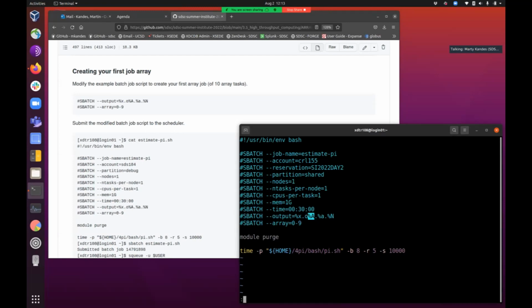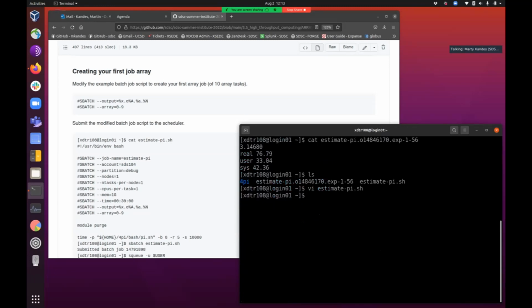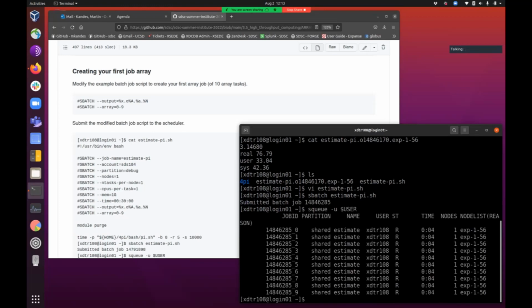Okay, so I'm going to close that. All I've changed were those two lines, and I'm going to sbatch submit it to the scheduler and check how the job is doing. You can see all I had to do was set up a single job script and submit that single job script, but it generated 10 different jobs. So being aware of these tools gives you this extra special ability to start running multiple versions of the same application that you want to run.